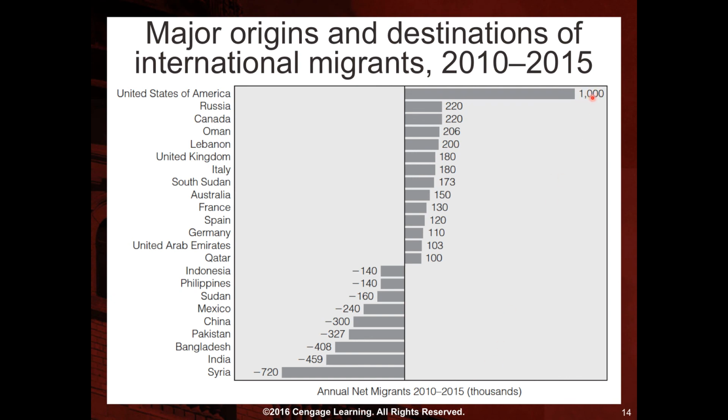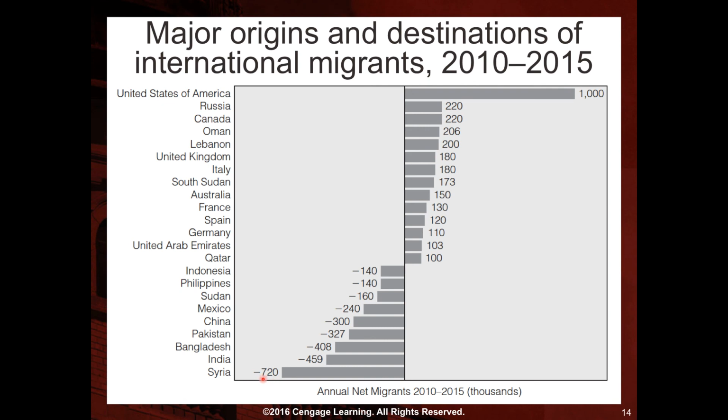And these numbers here are in thousands, that's why this one here is 1 million. And these other countries here also had more immigrants than emigrants. And these other countries here had more people getting out of those countries than getting in. For example, in Syria, exactly in the period when the civil war started in 2011, and these are annual numbers, the annual average for this period. So Syria lost more people than it received.